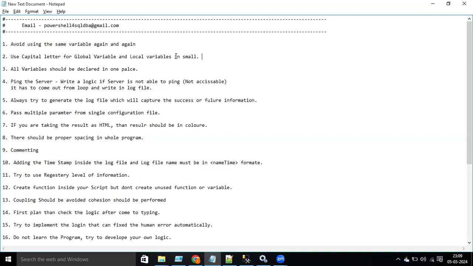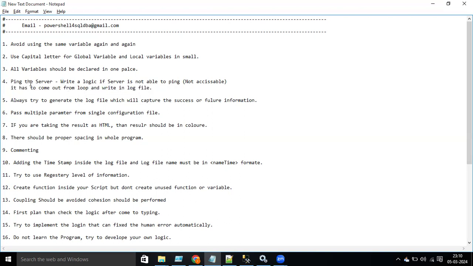Third point I want to discuss here is that all variables should be declared in one place. I have seen many people declaring variables anywhere. At the very beginning he declares a variable, starts some program and creates a function. After that, when he needs another one, he declares it again. That is not good. Go to one place only and declare all the variables, because this helps the programmer analyze your program. He will easily understand which variables have to be declared and which are already declared.